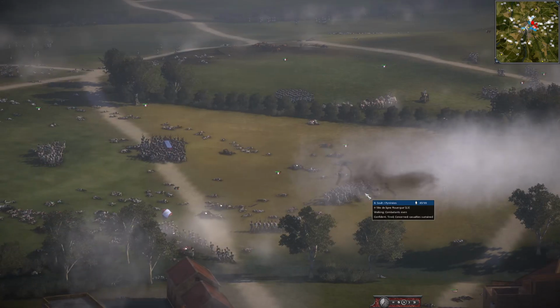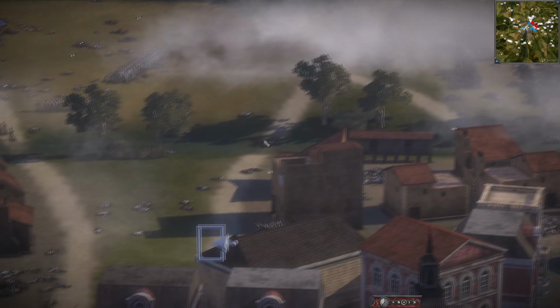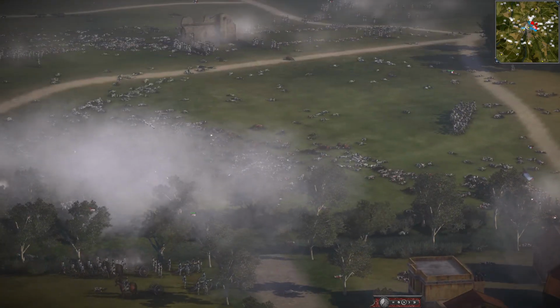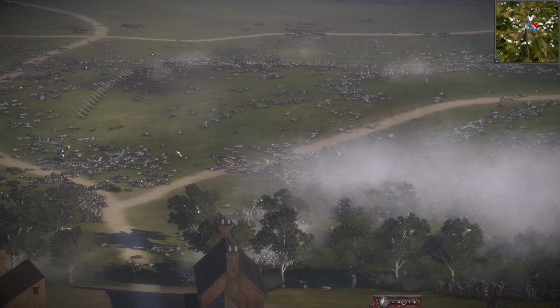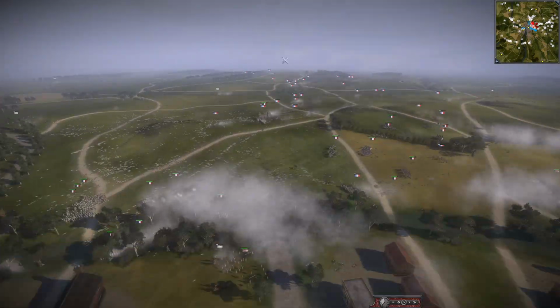Alright, so there you see it. More French troops shuffling over to deal with that flank. The French appear to be actually pushing across the river.